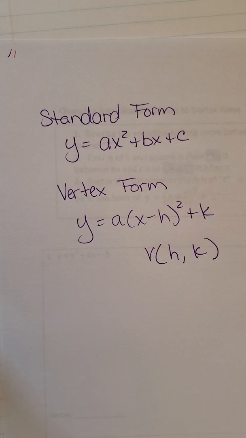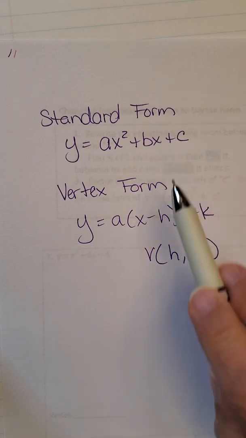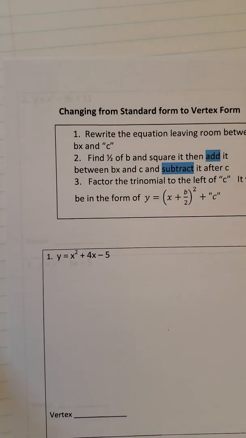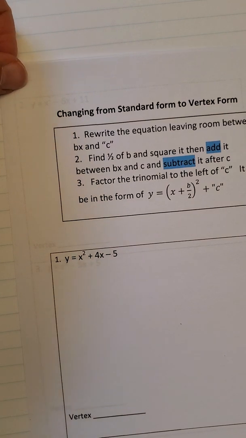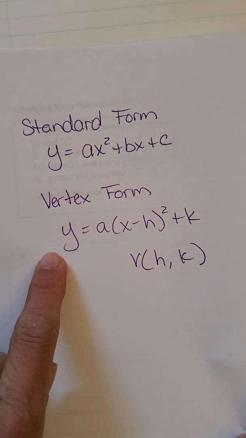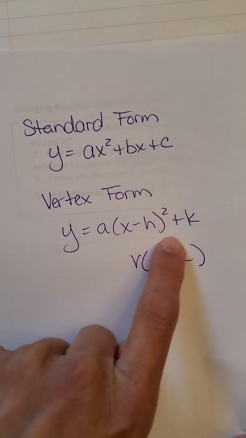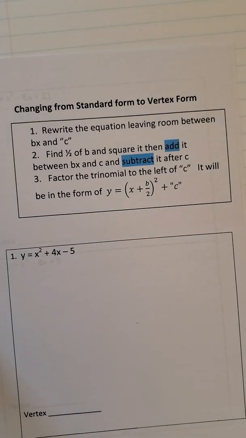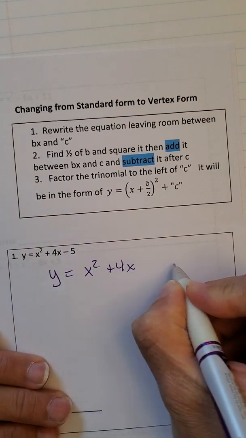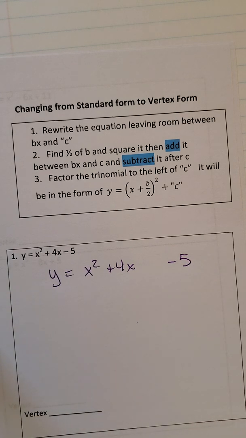So in today's homework, you're going to have to change from standard form to vertex form and then also say what the vertex is. We're going to use completing the square to do that. So let's get started. It's a little bit different than when we completed the square, but the same basic steps. The first thing we're going to do is rewrite the equation. We're not going to move anything to another side because you'll remember in vertex form, everything's on one side with y on the other. So we can't move something to the side and keep it in vertex form. We're just going to move c, first step.